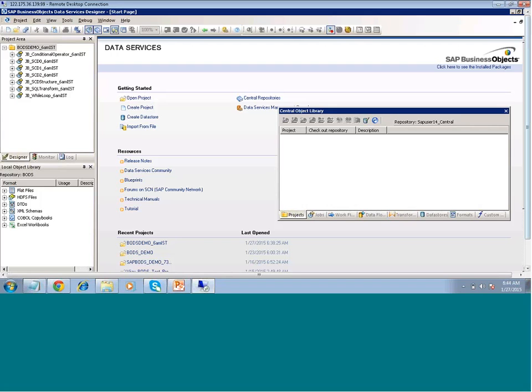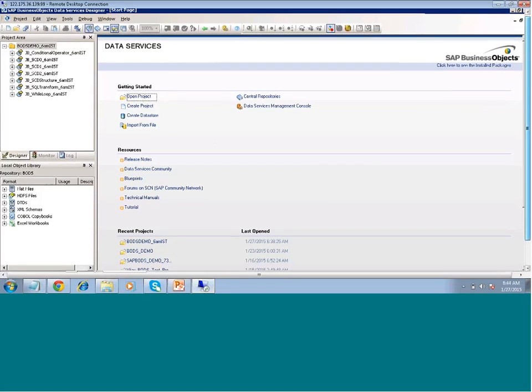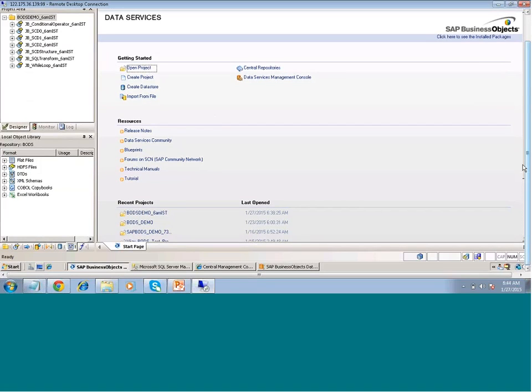Let us take an example of the jobs we have in BODS demo underscore 6 AM IST. Just try to add those jobs to the central repository and we'll proceed from there.